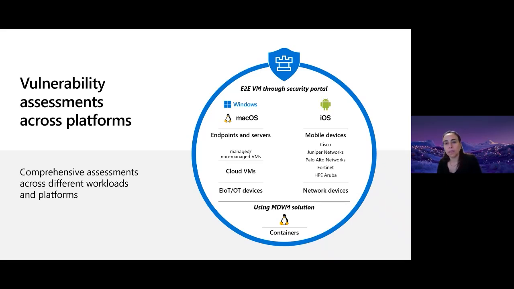As you can see here, today the tool supports endpoints and servers as usual, Windows, Mac, Linux, also mobile devices, network devices, cloud virtual machines, managed or unmanaged. We also have enterprise IoT within the portal and also OT devices. Of course, we also have cloud support, and MDVM is being used for container scans.